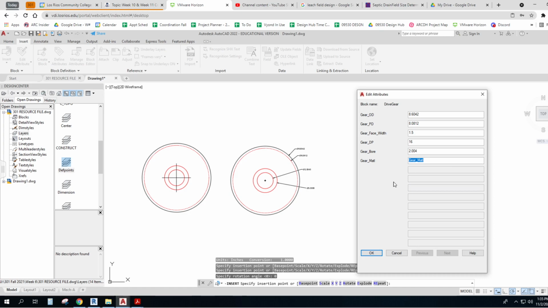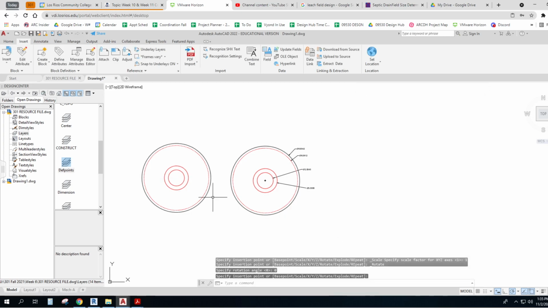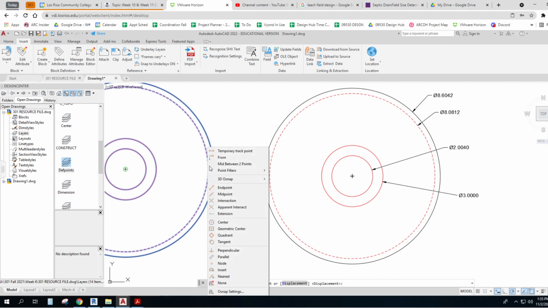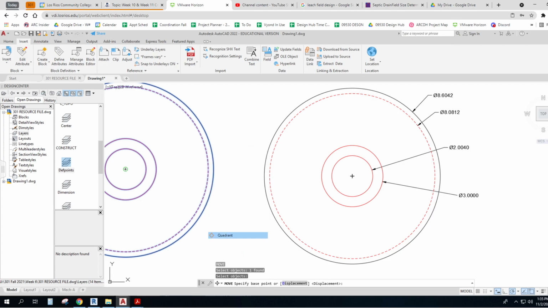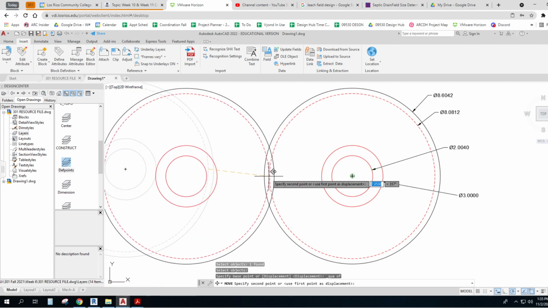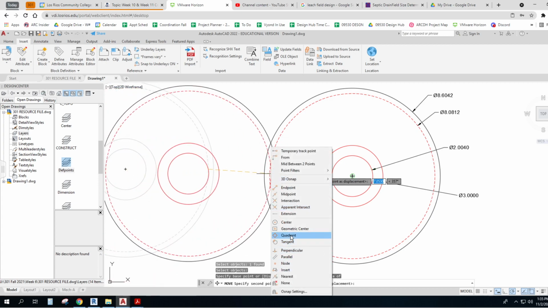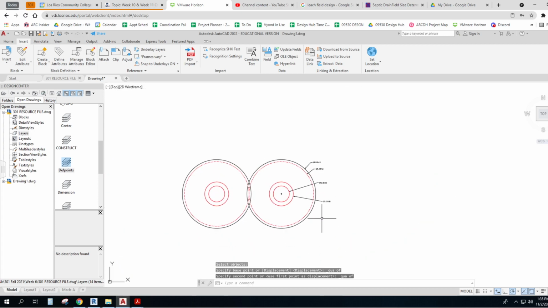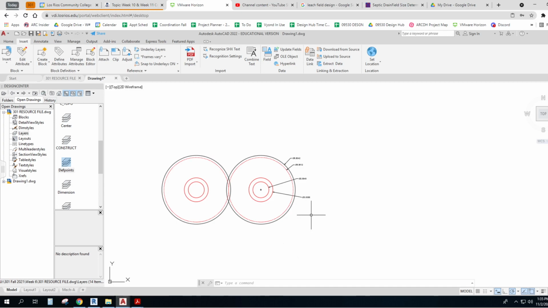But I'll make this one steel. So I have one that will strip and the one that won't. And that's kind of how you do gear drawings. The trick being is you need to be able to change these sizes. But I'm going to do that next week. Only so much at once.